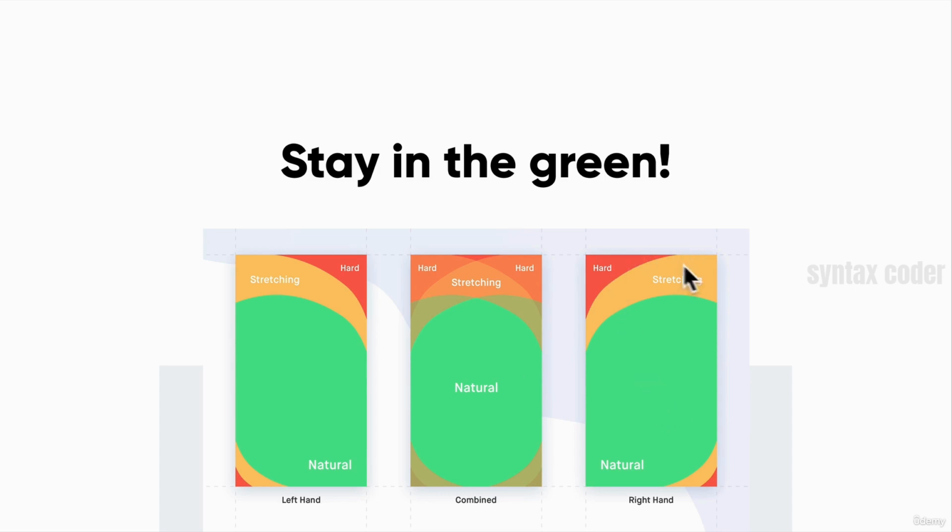Now, the red or yellow zones, whatever you want to call them, are the harder zones to reach. This is probably best suited for keeping options that you want users to trigger less frequently, like a delete or a cancel. So maybe think about that. I know a lot of iOS devices, especially in their design system, keep their cancel or delete up there, and their primary actions closer to the bottom. So just think about that when you're designing.